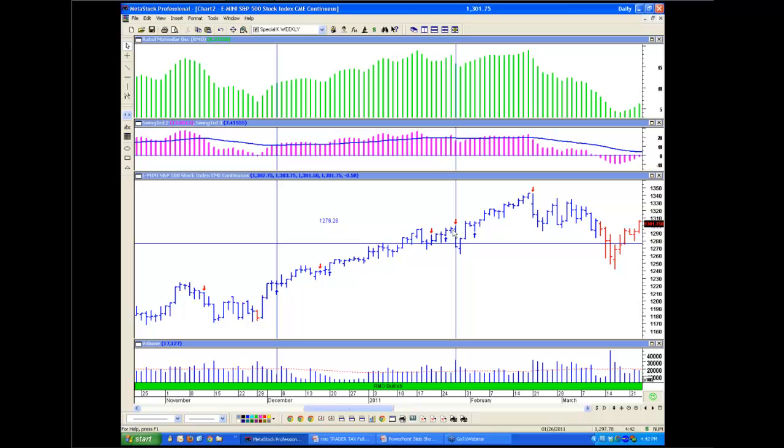Now, we're still in a bullish zone. We're still bullish both long-term and short-term, which means if we get another signal to get into the market, we're going to go ahead and take that signal. Which is exactly what happens 3 days later. Only this one is a good example of why we want to put in a stop loss. Let me show you what I mean, because we're going to stop out on it.